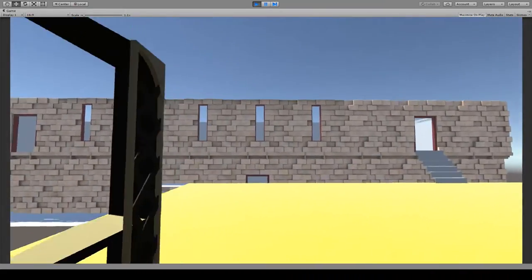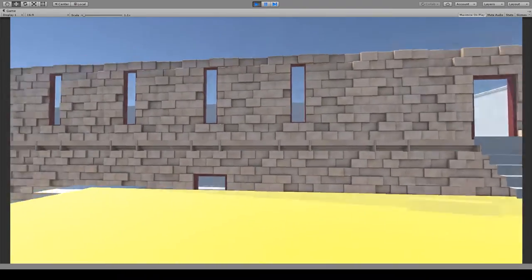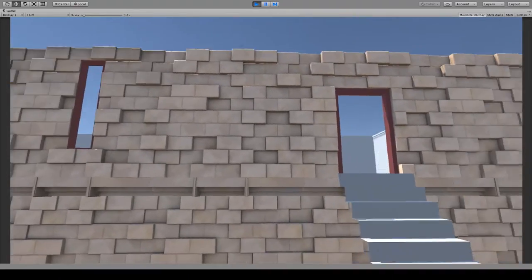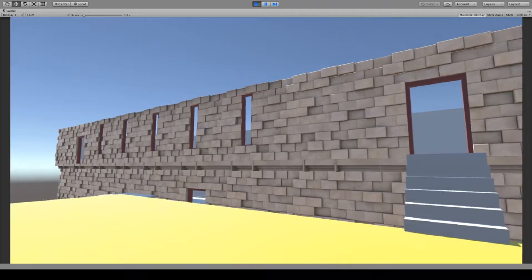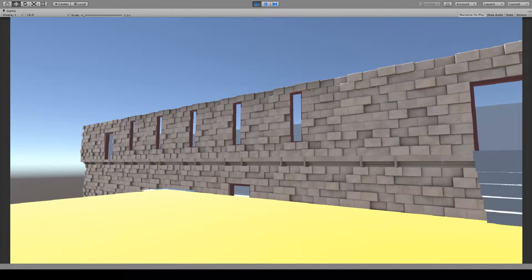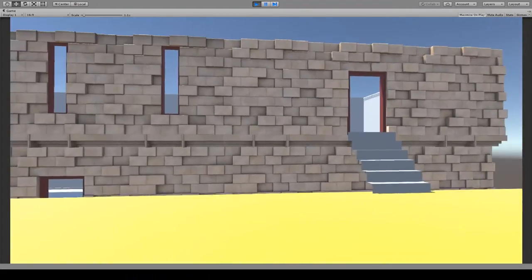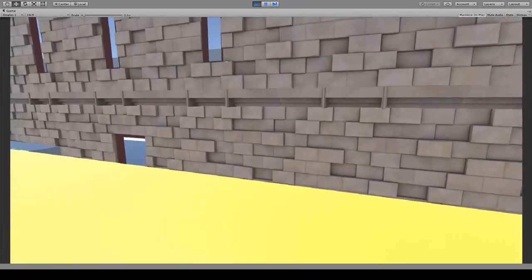And over here we have really the first building that I've started doing properly. The long building on one side of the courtyard. So it's made out of repeating blocks of this brickwork. You can see it's repeating, definitely. Look particularly at the side of the windows. But I think it looks good. The real question is, is this too many triangles?